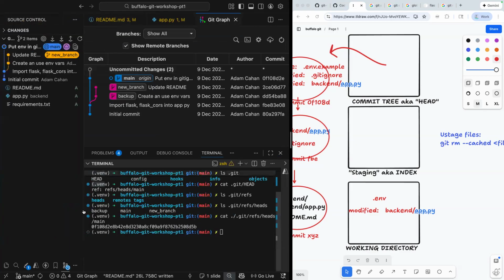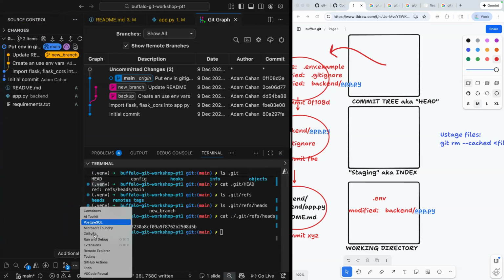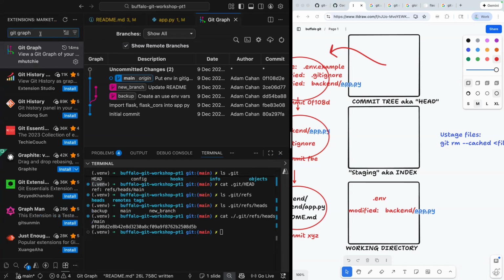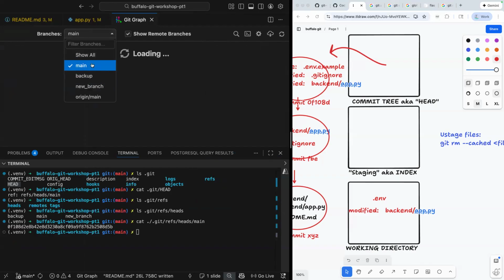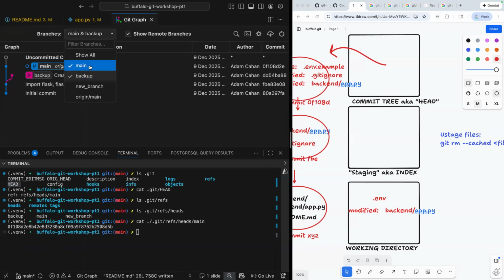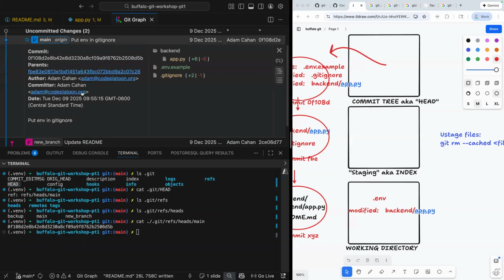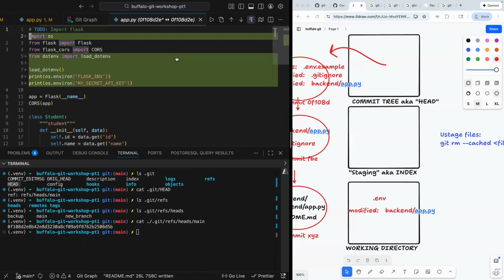And we've seen this Git Graph tool, which again, you can install as an extension, and I highly, highly recommend you do. I would just have it open while you're working on projects. We can see here all of our branches. If I wanted to look at just one branch, or maybe just two branches to see how they diverged, I could do that. It's a pretty useful tool, and you can look not only at the diagram, but it shows you the commit hash, the parent commit, and the changes that happened in that commit as well. All of which is stored in various places in that .git directory.